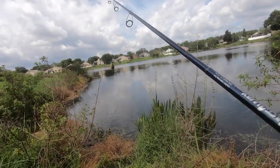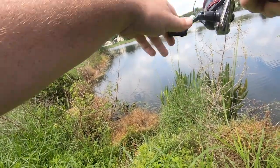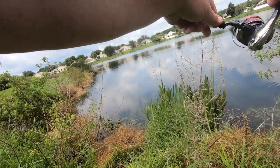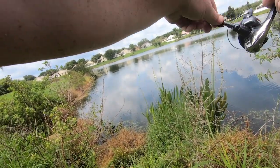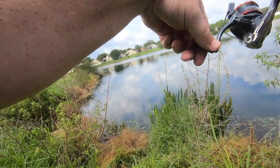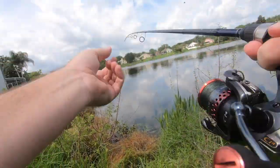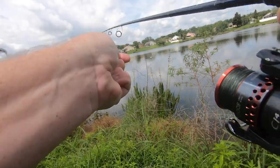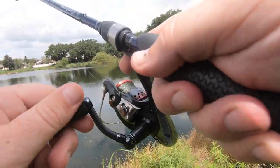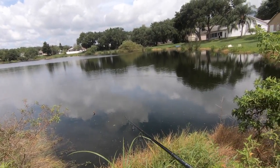Holy crap, man. I've lost some fish today. I actually watched that bass swim behind the bait to eat it. You gotta be joking me. Now I'm gonna lose this thing. Unbelievable. I can't believe I just lost that fish. Oh my gosh.